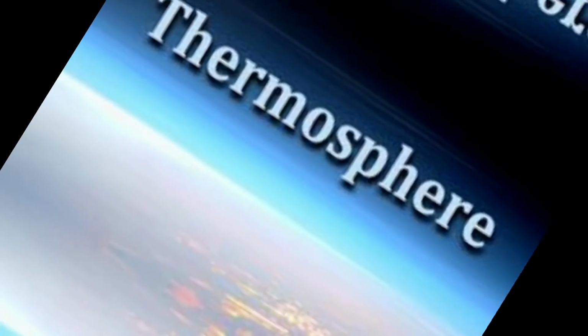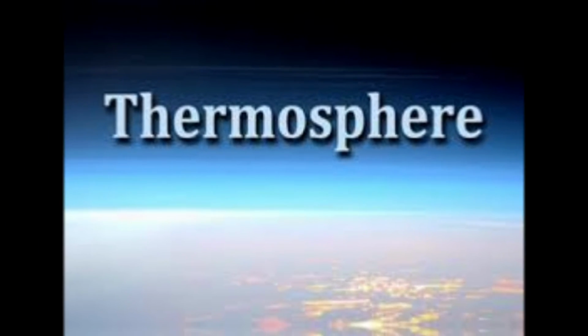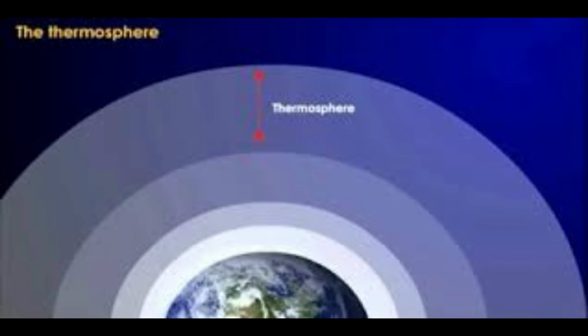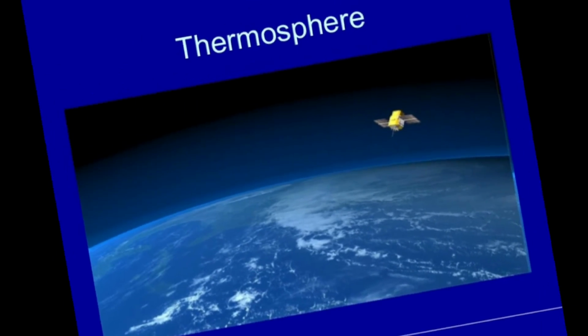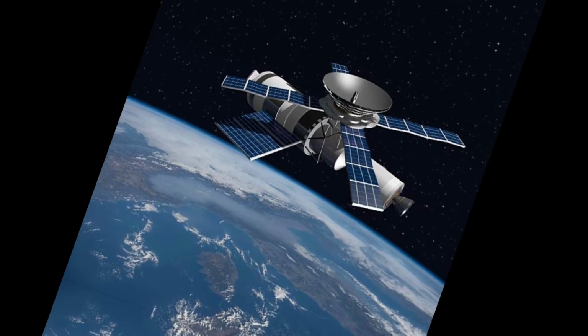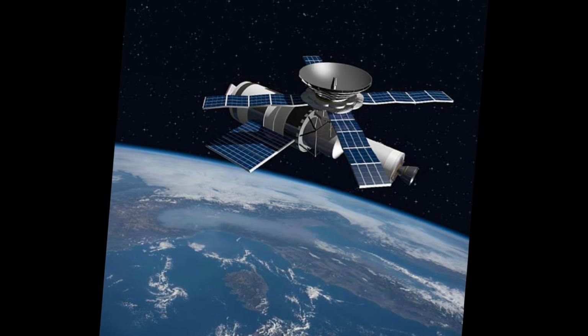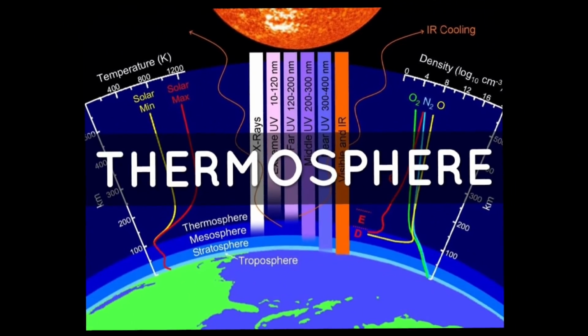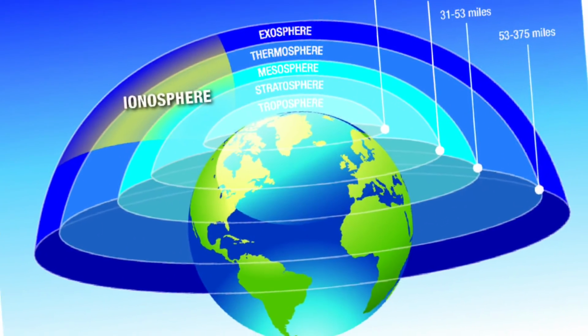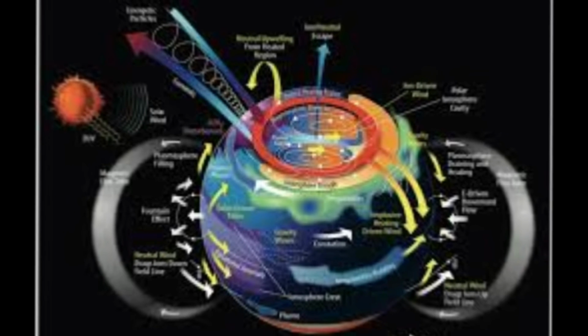So on number 4 we have the Thermosphere and Ionosphere. The Thermosphere lies above the Mesopause and it is a region in which temperature again increases with height. This temperature increase is caused by the absorption of energetic ultraviolet and X-ray radiation from the sun. The region of the atmosphere above about 80 km is also called the Ionosphere since the energetic solar radiation knocks electrons off molecules and atoms, turning them into ions with a positive charge. The temperature of the thermosphere varies between night and day and between the seasons, as do the number of ions and electrons which are present.